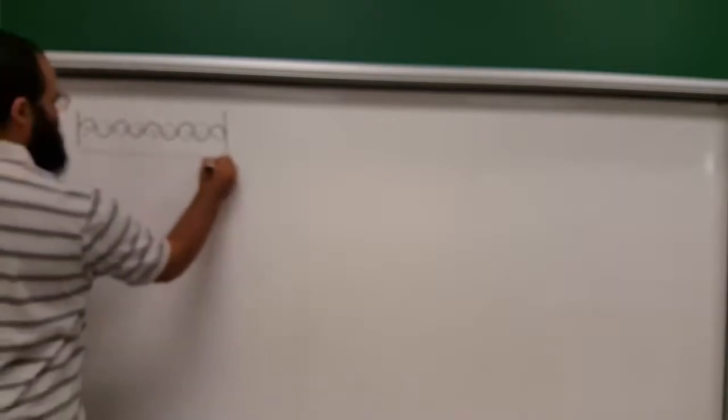Let's see here. I think I have 5 peaks: 1, 2, 3, 4, 5 peaks. So here it is, and it could look like this. That's similar to what we did in the lab, a string vibrating. They tell us that this portion that vibrates is L equal to 50 centimeters or 0.5 meters, and the frequency we're told is 100 hertz. And the question is, what's the wave speed?